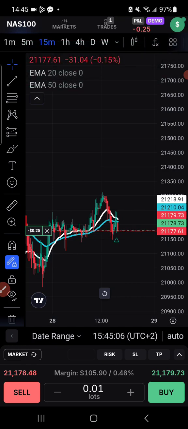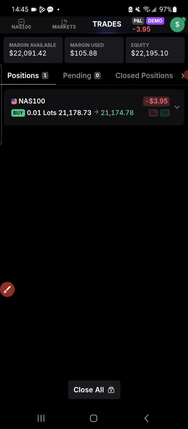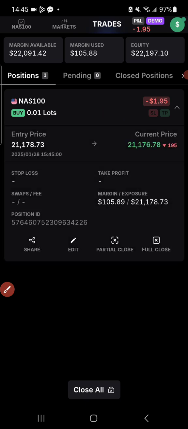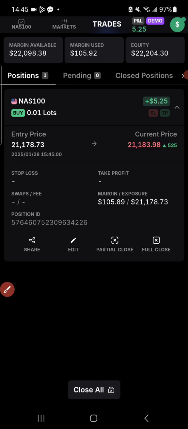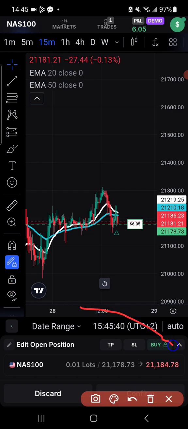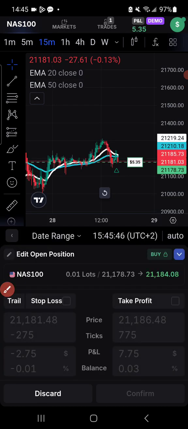What then do I do now to manage this trade in terms of stop loss and take profit? You come to the top here where you have your trades. You click on that. It's going to show you the trade that is running. So you can see the trade is currently running here, right? And then I'm going to tap on the trade so it will reveal some other parameters. Can you see now? I'm going to select edit so I can put in my parameters. I've clicked on edit, so I'm going to come here on that arrow to bring out the tray where I can start to put my parameters.